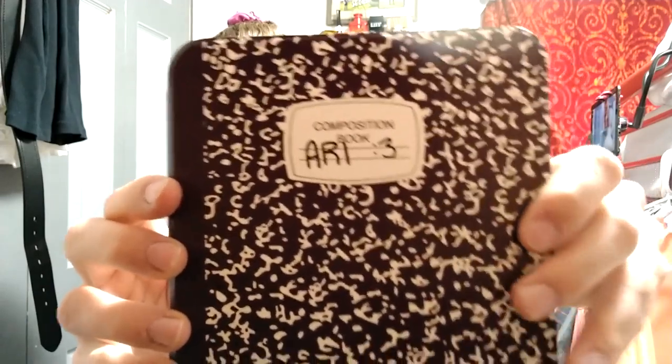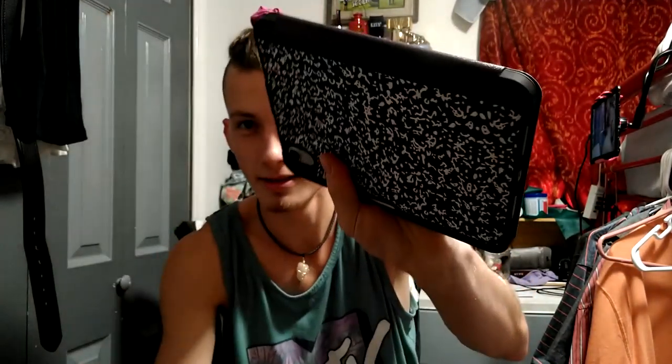Hello, boy. I got a composition notebook case for it. It looks good, look at this. You see this? And it feels good too. It feels really grippy. And I like it, I can just put my name on it and put stickers on it. Oh, customization! Making me feel better about a piece of slab that can draw!